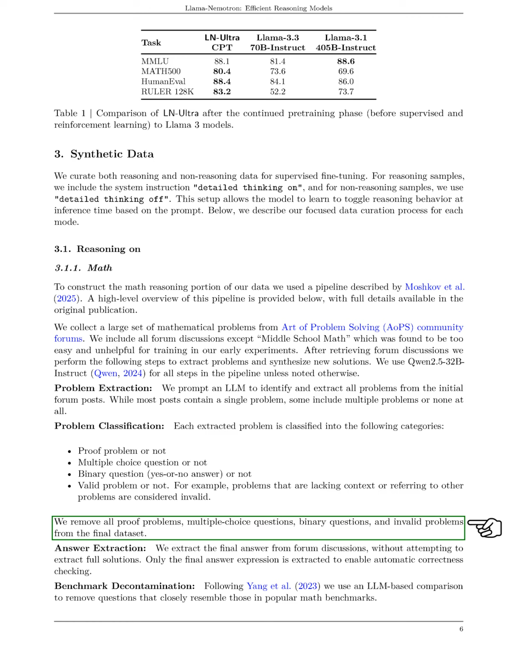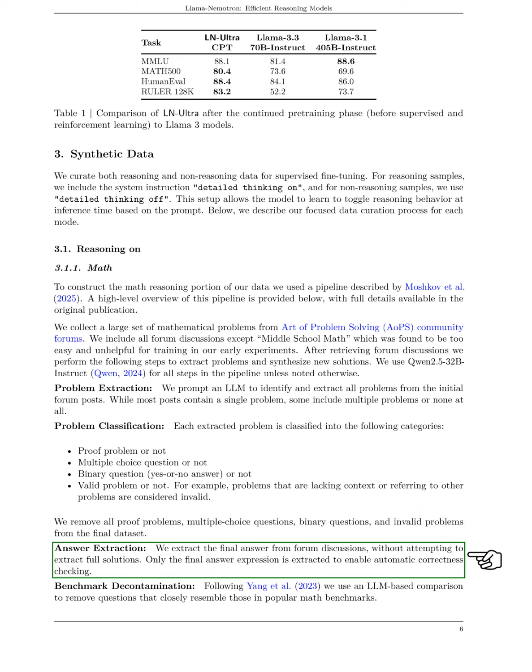Section: Answer extraction. In this section, we focus on several key processes. For answer extraction, we pull the final answer from forum discussions without trying to get full solutions. This allows us to check correctness automatically. Next, in benchmark decontamination, we use a comparison based on large language models, LLMs, to filter out questions that are too similar to those found in popular math benchmarks.